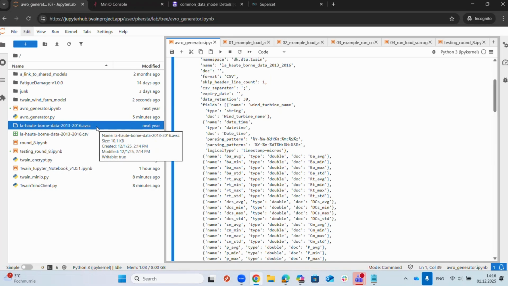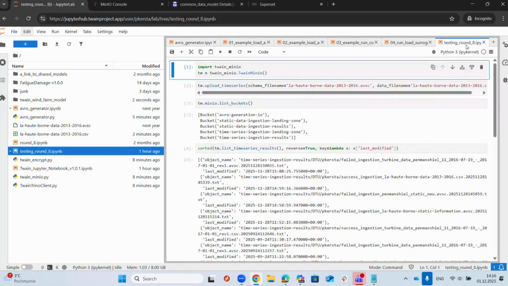Right, so we started from a humble CSV SCADA file. Now we have a second file, our schema, that describes it. We do all that to be able to ingest this data into the TWAIN environment.